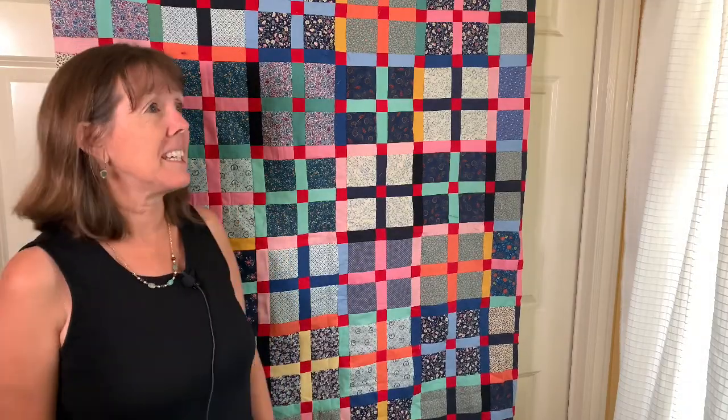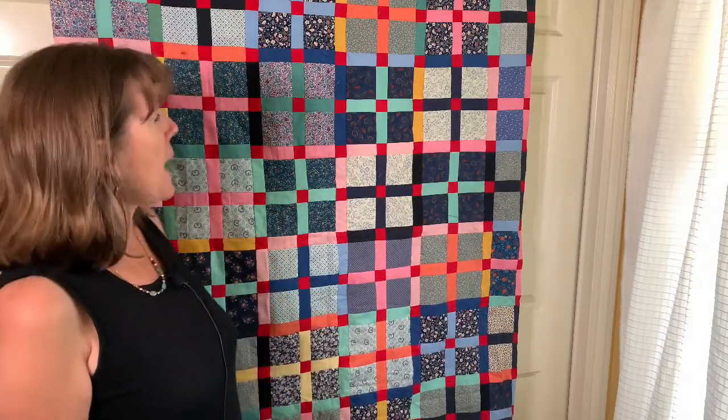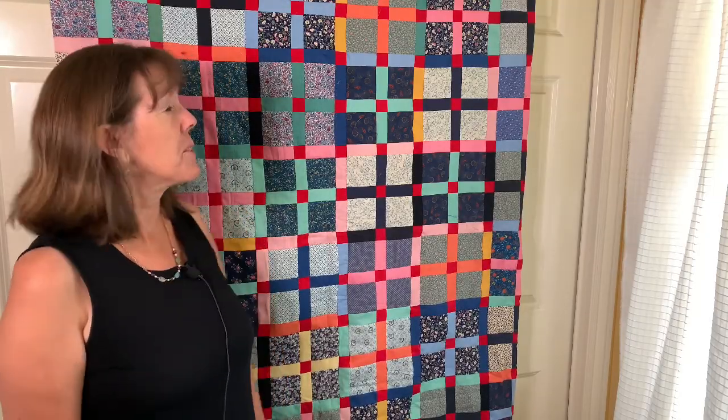They're kind of the backdrop to that pretty pattern with the bright colors, with the solid fabrics and the red squares. So we're going to make this block today, and if you make a whole bunch, you will have a quilt. So let's get started.